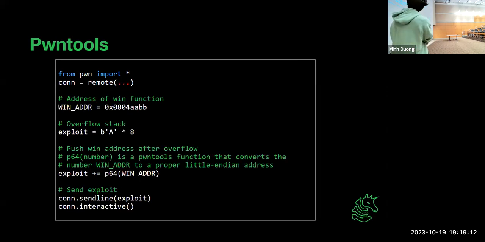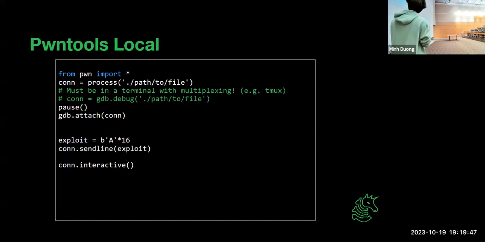And this is a specific example for an exploit that overwrites the return address with the win function that you want to call. So we can simply store the win address in a variable and then add some padding to our exploit. Like I said before, you don't really have to worry about endianness because Pwn Tools will default to little endian. So if you want to pack the address as a 64-bit integer to send, you can just use the p64 function, and then you can send your exploit and then call interactive.